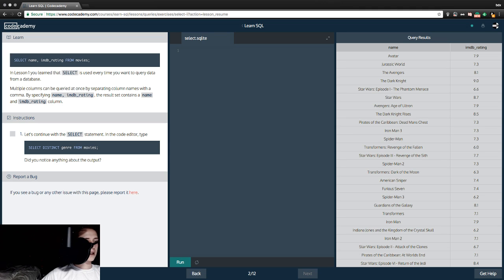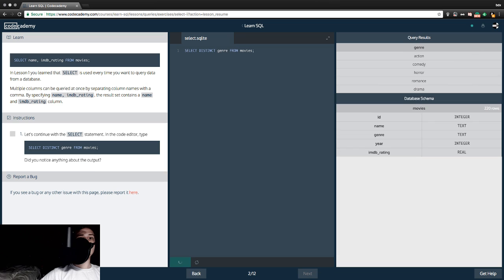Did you notice anything about the output? Okay, let's see what we notice. Select distinct. Did we spell that correctly? I believe we did. Genre from movies, semicolon, and we're running.